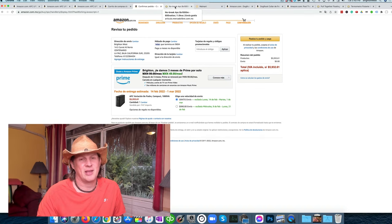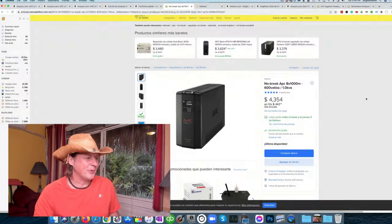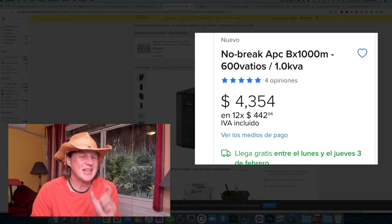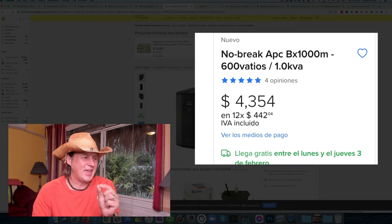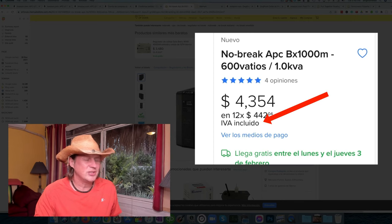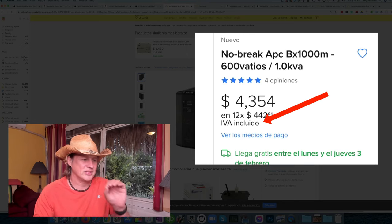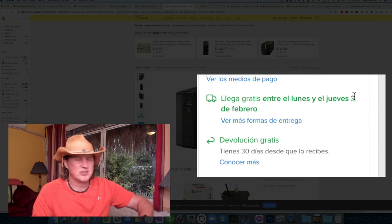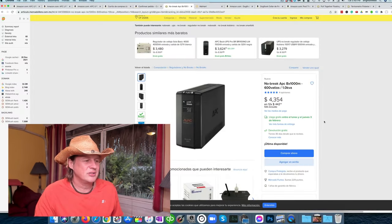Let's look at MercadoLibre, which is more common down here. We've got a better price now. I've noticed this is approximately the same thing — the part numbers vary by just one letter, so there are some tiny differences, but we'll go ahead assuming these are very similar. We've got a better price here, and it includes the tax. Things in Mexico have to include the tax in the list price. It's got free shipping arriving in about a week. So this is probably a good deal — about $217 if we buy it here.